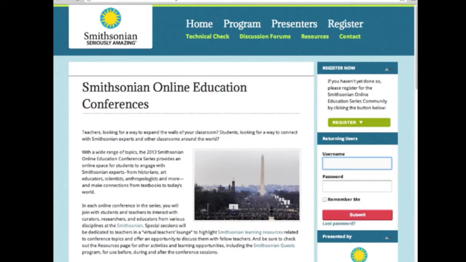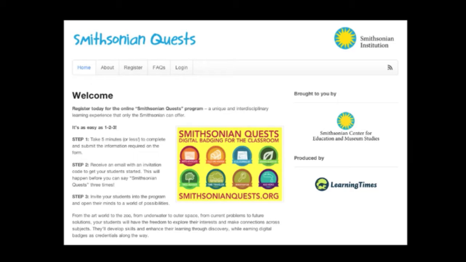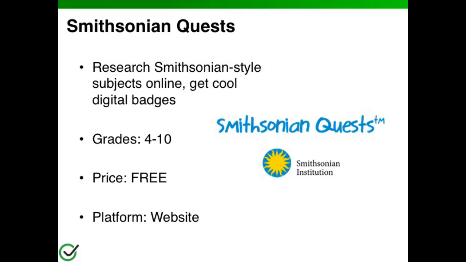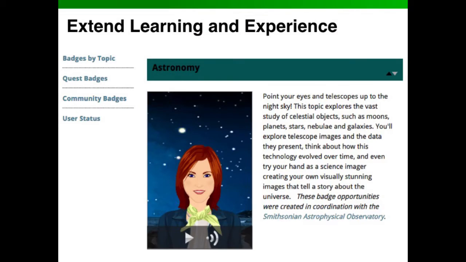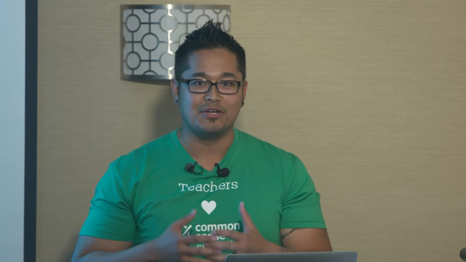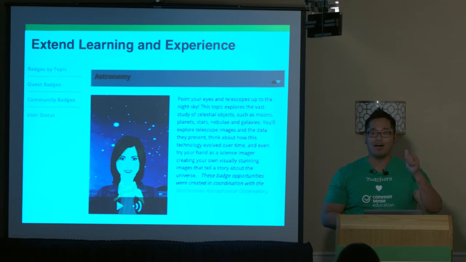The last tool we'll talk more in depth on is Smithsonian Quest. It's a great website rated for 4th through 10th grade, created by the Smithsonian Institute to provide Smithsonian-style research and application to extend learning, especially through next generation science standards. You would use it as a tool to extend the learning—much like I mentioned earlier, you won't necessarily hit all the core aspects, but you can extend and dive deeper into ideas. For example, if you've been learning about the solar system—Mercury, Venus, Earth, Mars, Jupiter, Saturn—you'd first address the solar system in your classroom, then use Smithsonian Quest to apply and extend that knowledge.